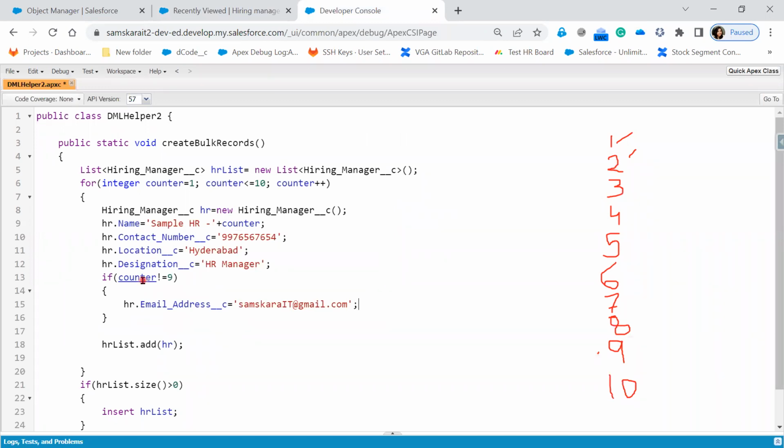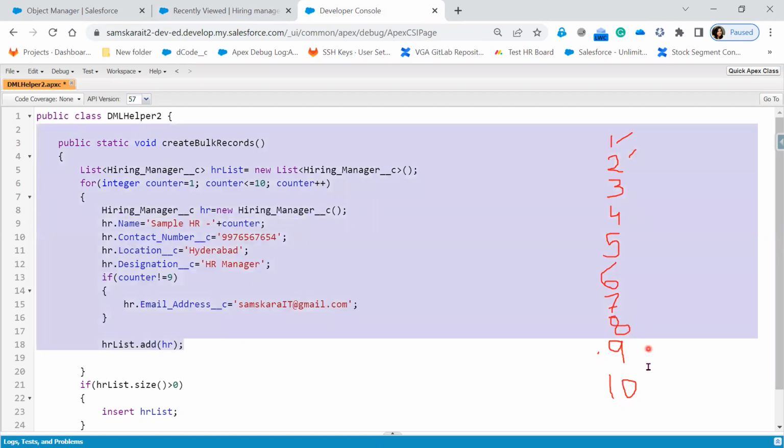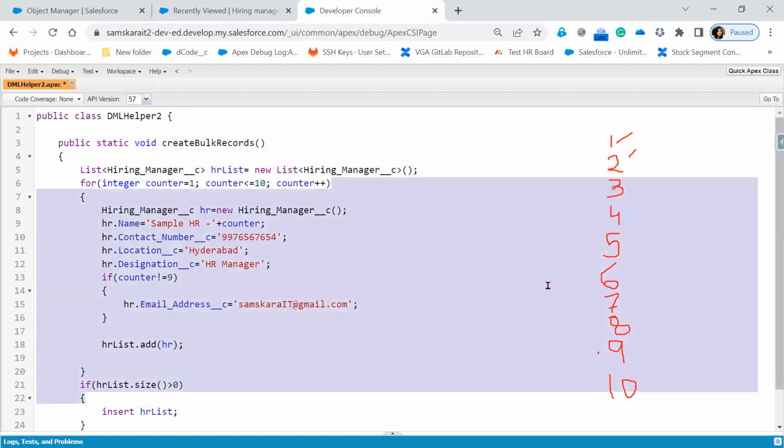So in this kind of a scenario, how can we handle the DML operation? Now what I need is to execute everything. It should not throw me an error.